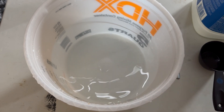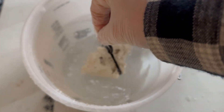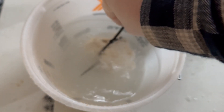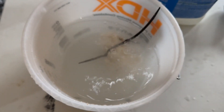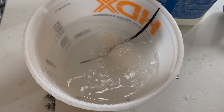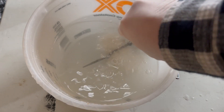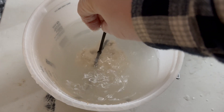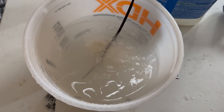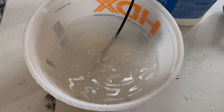Give it a little stir, then insert the black zip-tied rock. The reaction is much stronger than the vinegar — very strong initial bubbling. You can see how tight the zip tie is on there. We may lose between 10% and 25% of the rock doing this process. We'll let it run for about 15 minutes.